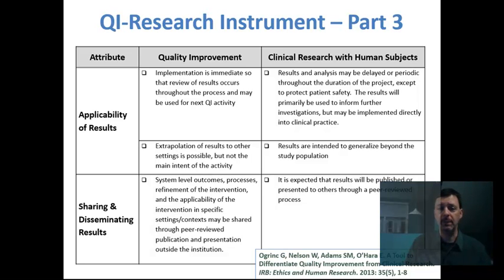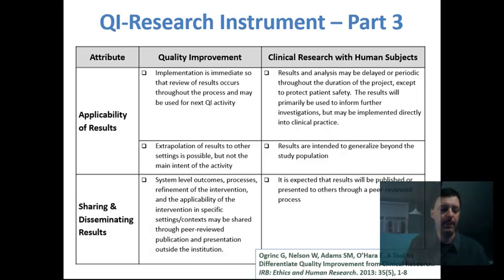This tool is not intended as an absolute adjudicator. It is a tool to help with conversations. When you look at the 6 attributes for clinical research, if you get even 1 check mark in one of these boxes, then we would recommend that the proposal be reviewed with your institutional review board or ethics review board, because even 1 check mark over here would mean that there is a significant component of research in the proposal.